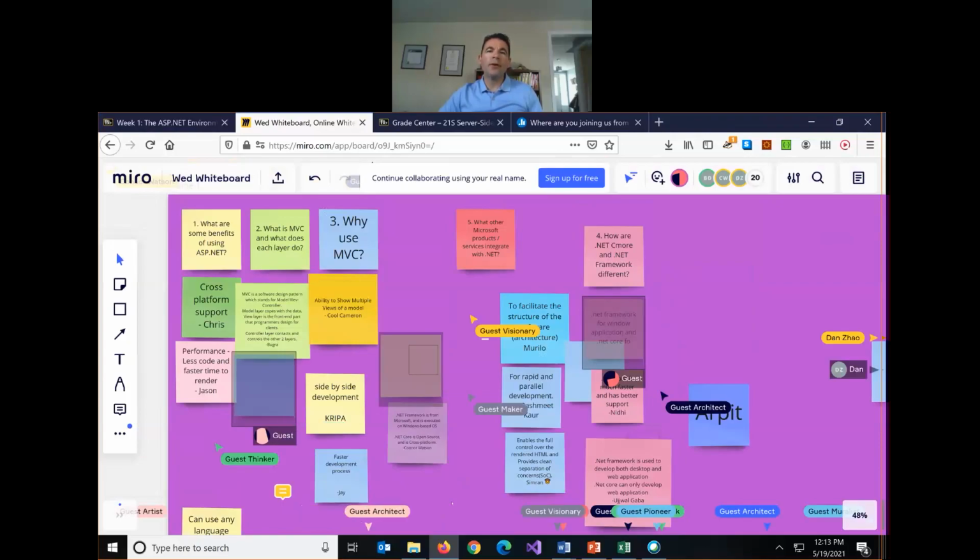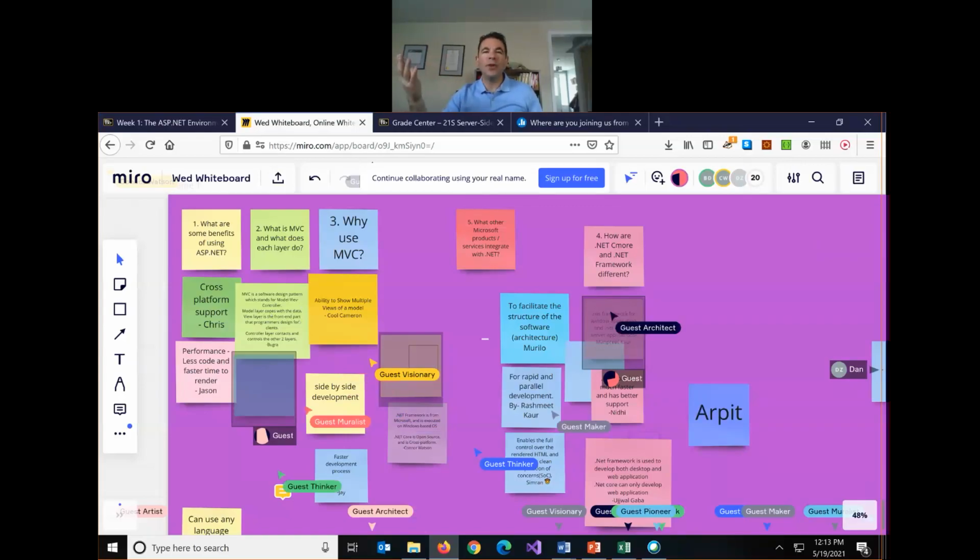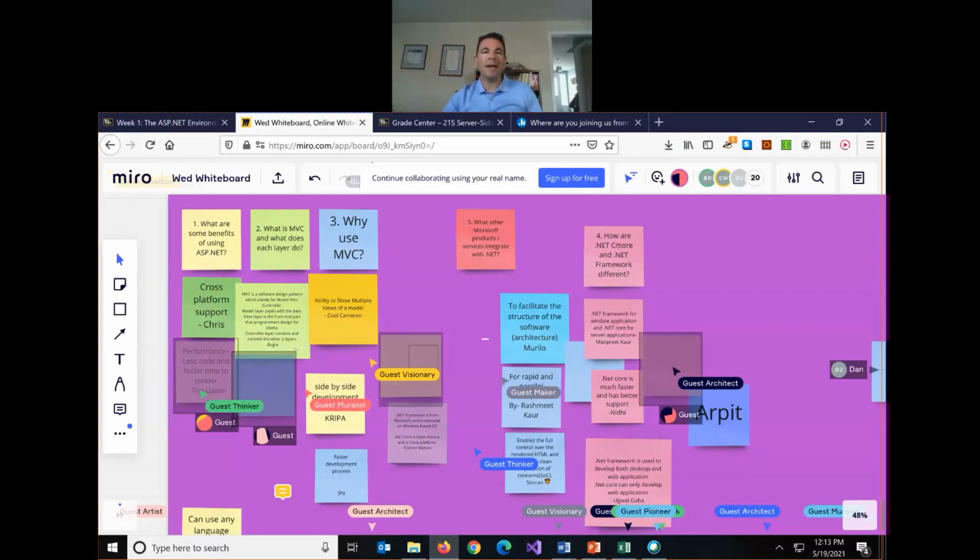So Boer gave us a good explanation of MVC. So model, view, and controller. So model works with our data. The view is our front end. So in our case, our views are going to be HTML views. But in other applications, the views might be mobile front end. It might be desktop. Might be something else. And the controller layer acts as the logic. It's the interface. It's the bridge between the user interface and our data.